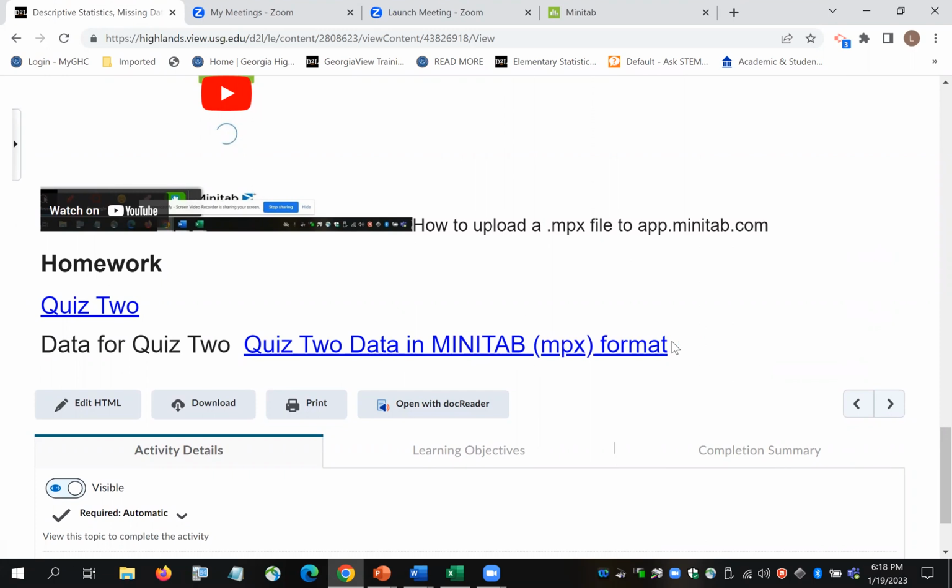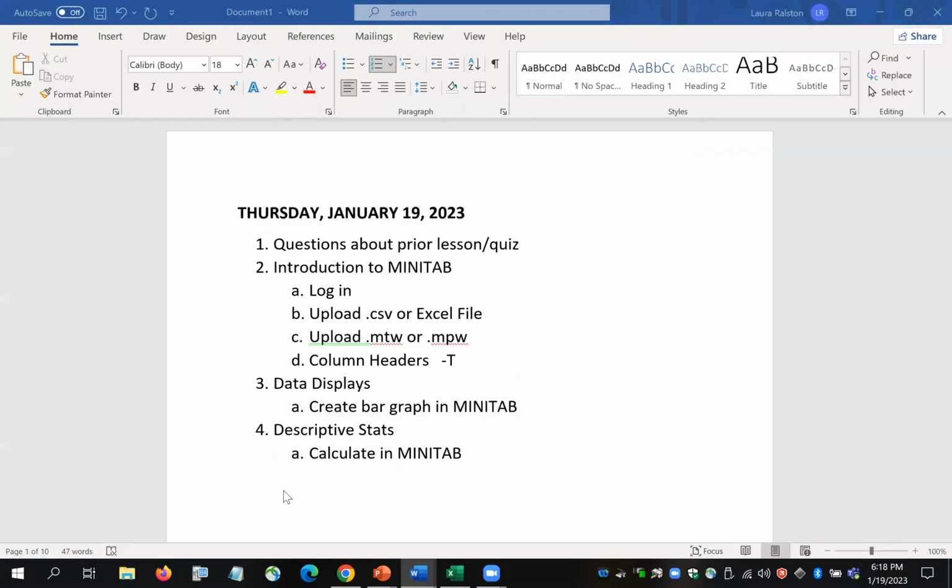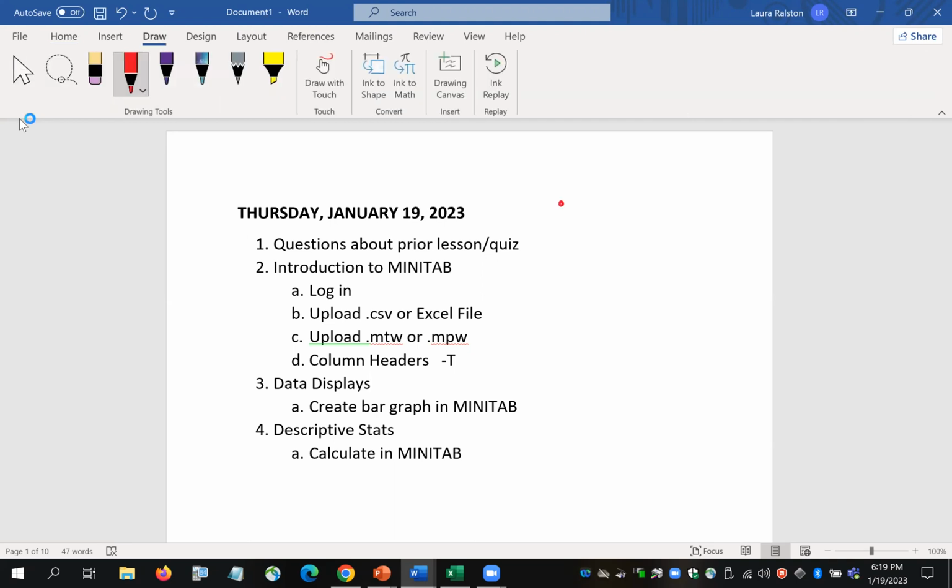Minitab data comes in 2 different formats. One of those is a .mtw. That means you have just the worksheet.